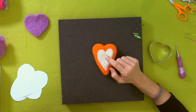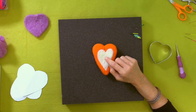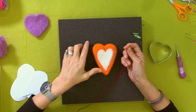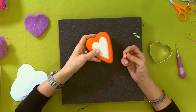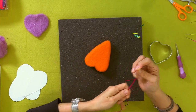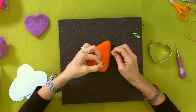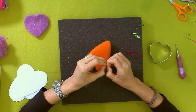And then the last thing I want to show you on this little heart before we jump to our own Valentine that we're working on is that you can embroider these if you want. Even if you don't feel like you know how to embroider, or that's not something comfortable for you, you can just do something like a straight stitch. Now, you have to hide the knot, so it may be coming through the back. But you can hide a single stitch by putting a little bit of wool over the top.